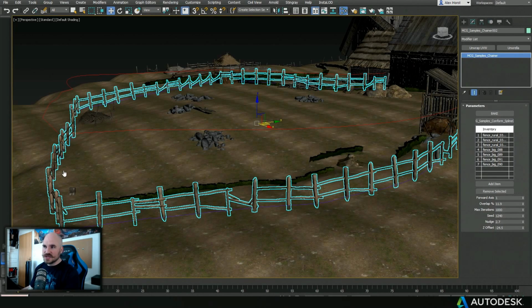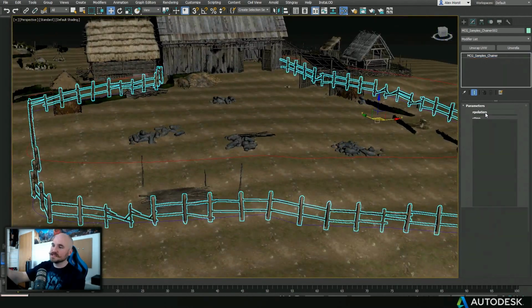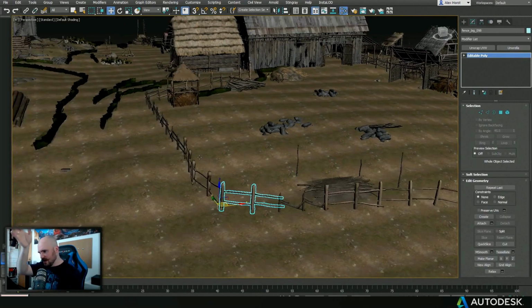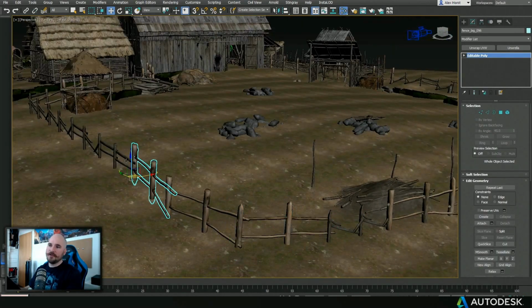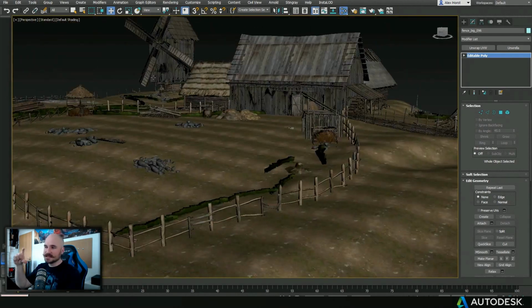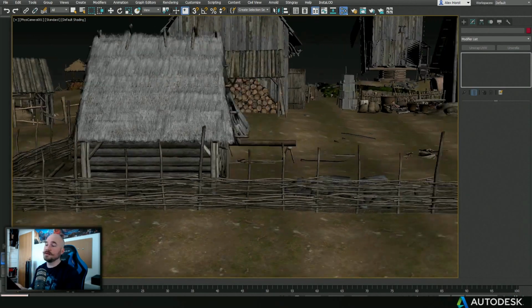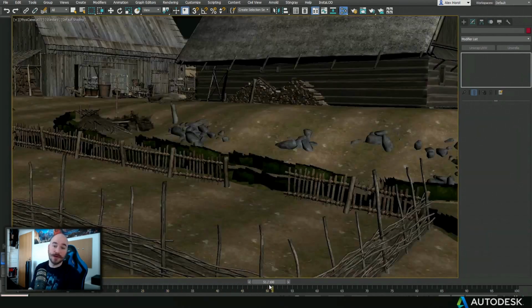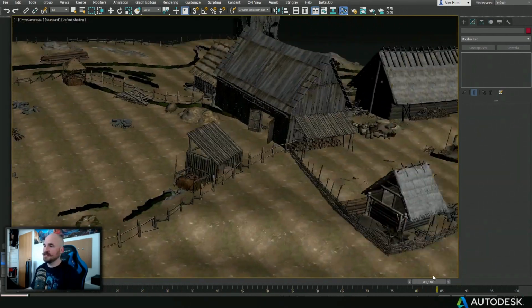Now, this is still one big object right now. So if you wanted to have individual objects, which is more easily digestible by game engines, or even other, think of it if you wanted to use V-Ray proxies, for example, right? So in that case, you could have 6 different V-Ray proxies, which will end up making this fence. So now I've baked everything down, and it's using those instances, which again could be proxies, could be geometry that you can output into your game engine. Yay! So I really like that kind of stuff.